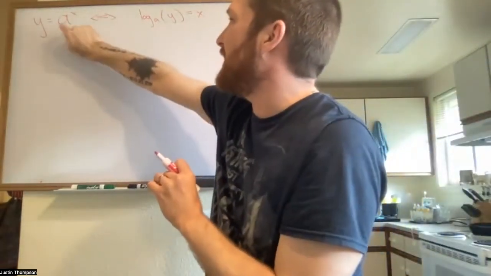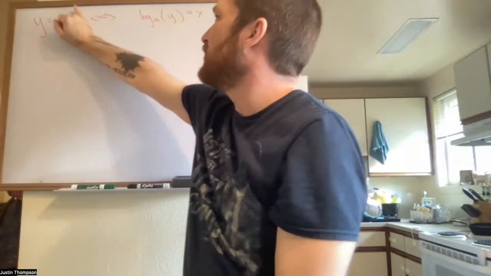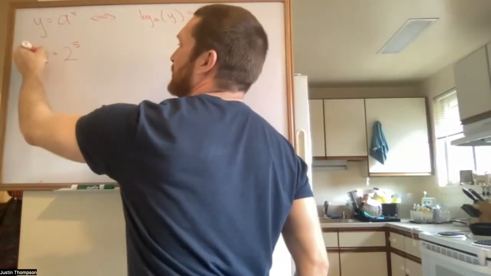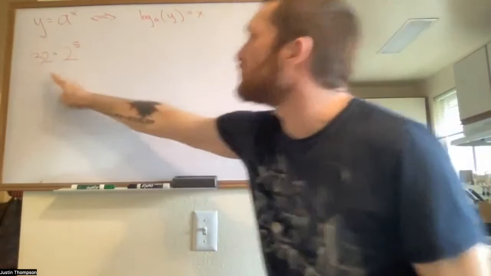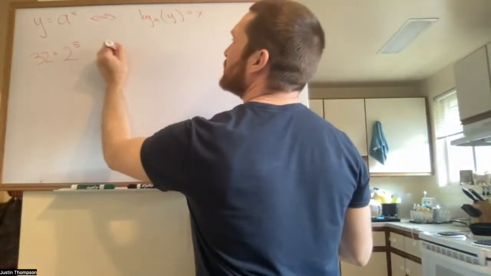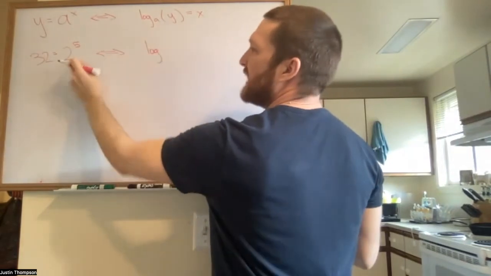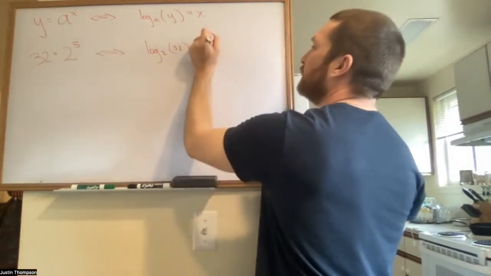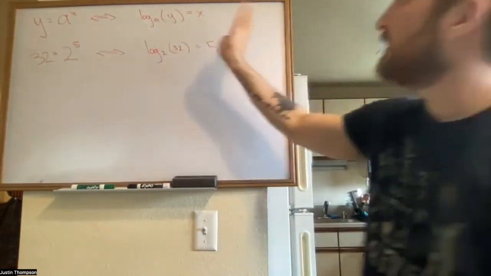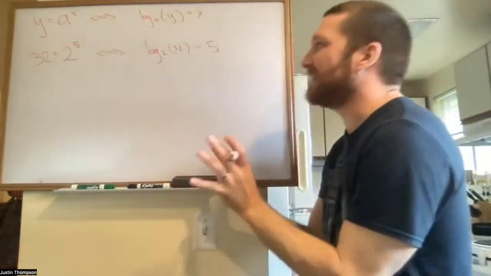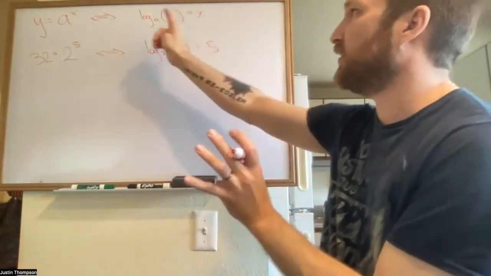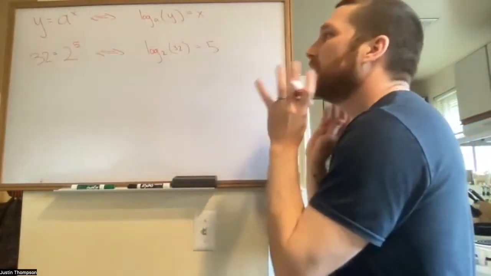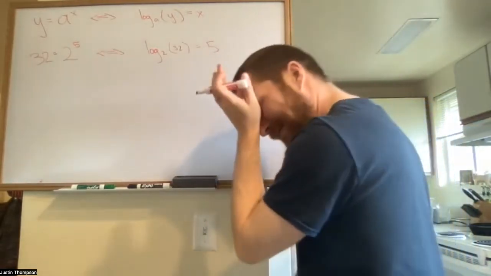Here you took some number a and you raised it to some power x. And then, so like 2 to the fifth, and it gave you some output. In this case, it's 32. Then we could say, well, that's one way of writing this true statement. Another way of writing this true statement is to say log base 2 of the output, which is 32, is equal to the old input, which is 5. And so if you get caught up with anything, you could just take this, convert it back into that, and maybe it'll help things make more sense.